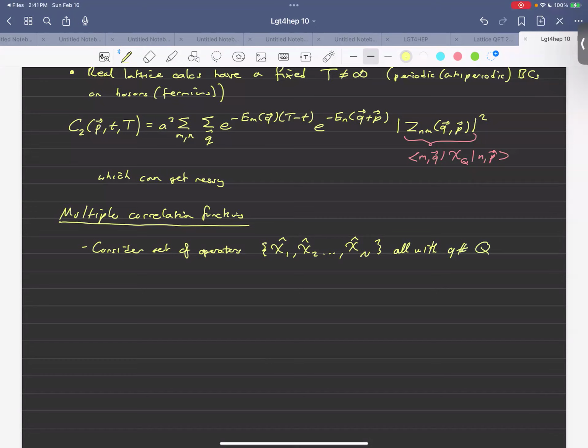Then if we take, and I'm just going to, most of what we talk about is the t goes to infinity limit. If we look at chi I of t, chi I dagger of 0, this is going to go like a cubed sum over n. I guess I dropped my p dependency.